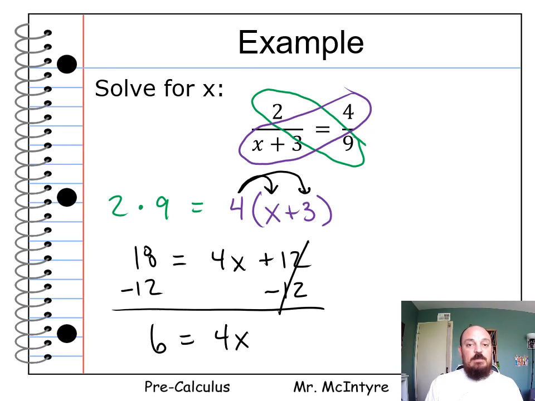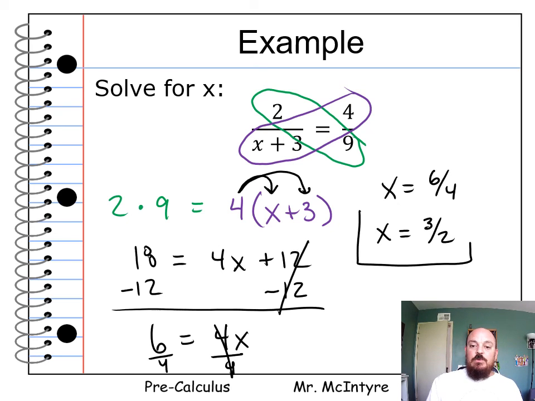And we're going to finish by dividing by 4. Now the 4 cancels, and what we have right now is x equals 6 over 4. Now 6 divided by 4 isn't a whole number. It actually comes out to 1.5. And you can say 1.5 if you want, or you can leave it as a fraction. If you leave it as a fraction, we want to reduce it, because we can divide both of those numbers by 2. So the best answer here would be x equals 3 over 2, because 6 divided by 2 is 3, and 4 divided by 2 is 2. Or what you could say is x equals 1.5, and that might be if you just grabbed it and divided it on a calculator or something like that.